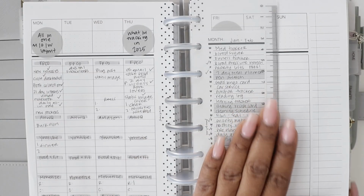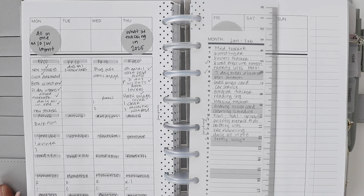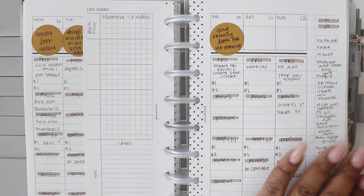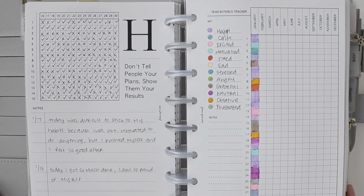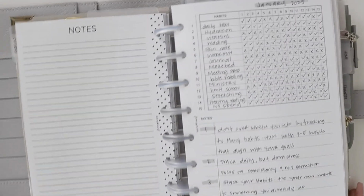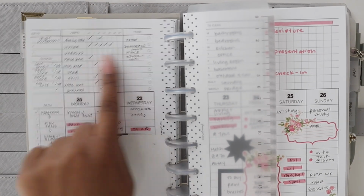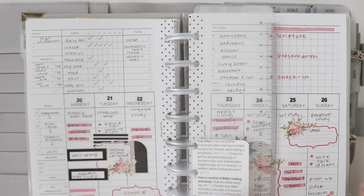All right, so we've got, again, our business is all set up in terms of the habits I'm tracking there. And then we have our mood tracker here, which I just talked to you guys about as well. Just kind of recapping what we talked about. So I'll be able to see my mood. And then we have our general habit tracker with all of our habits. And then in our weekly layout, we have a little quick habit tracker to be able to check off during our weekly. And then we transfer that to the main habit tracker.